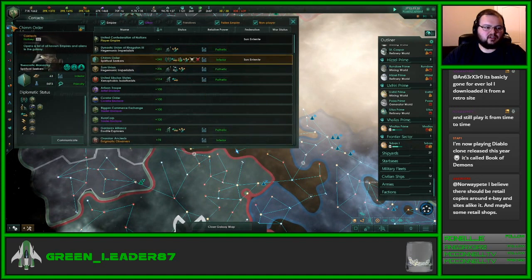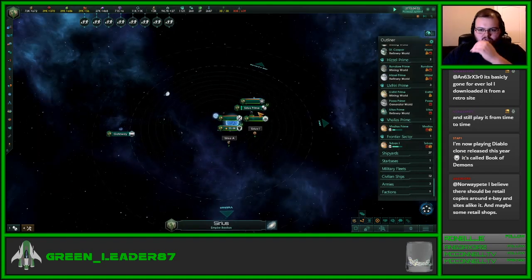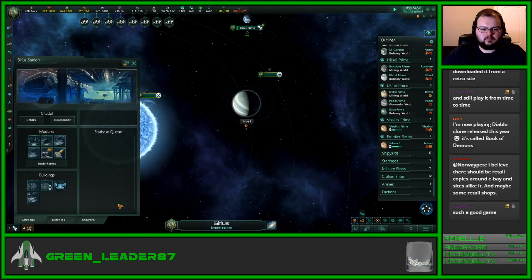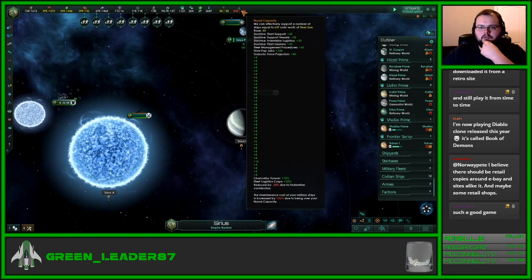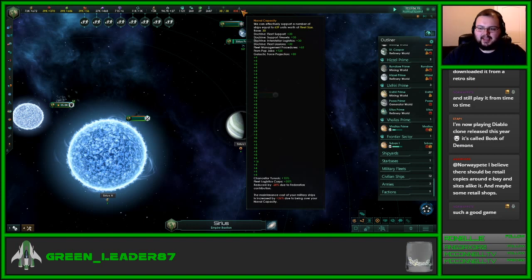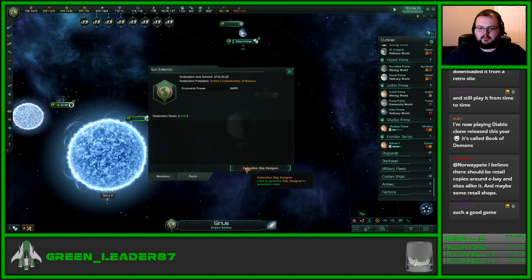Here, hold on just a second. I gotta just quickly take a look at this. Is this... No. What am I doing? Let's go to just one of the stations. Well, that's still plus four. So where's the drop coming from? Reduction by 20% due to Federation contribution. Ah, I see. Okay, I understand now. I do understand now.